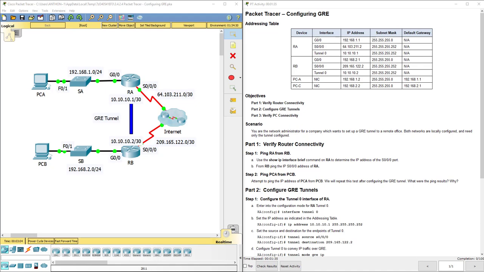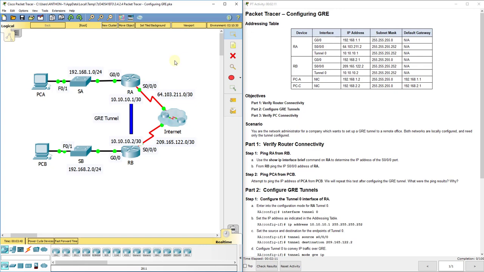Now, in this particular lab and in this chapter, chapter 3 of the Connecting Networks curriculum, we're looking at how we configure a VPN tunnel from one site to another that are not close to each other at all. You'll notice in our topology we've got a site over here, the RA router, and its LAN. Then it's connected to a wide area network, but this IP address is totally different than this network, and there's just a lot of stuff in between. We really don't need to know what's in between, just like in real world situations.